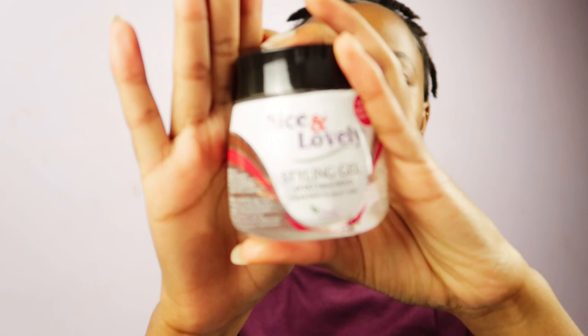This is the gel that I use on my edges. It's a nice and lovely styling gel. And what I use to lay my edges is this brush right here. This is a spoolie, what you normally use to comb out your eyebrows. You can get this from any beauty supply store near you. And if you are in Kenya or Nairobi, you can get one from Dubois at a really, really good price.